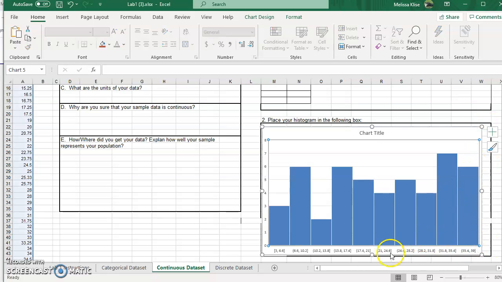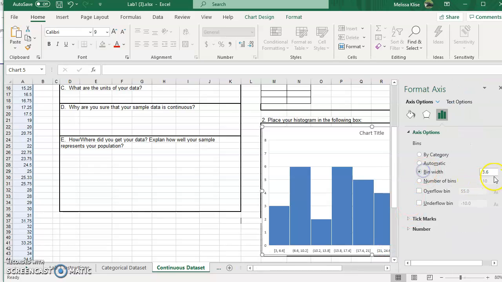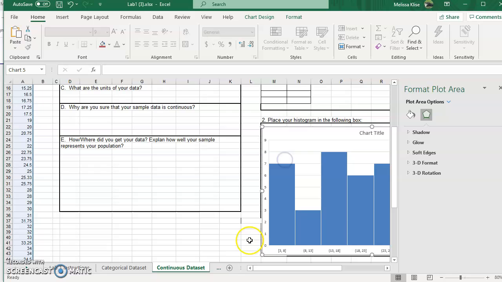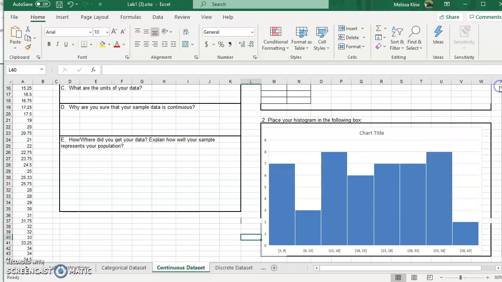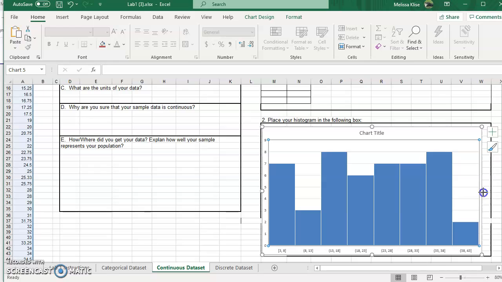Let's say instead what I want to change is my bin width. Let's say I want my bin width to be 5. It's going to change my number of bins, and it's going to start at 3 and go up to 8. It automatically starts with your lower number, and then each of your bins are 5.